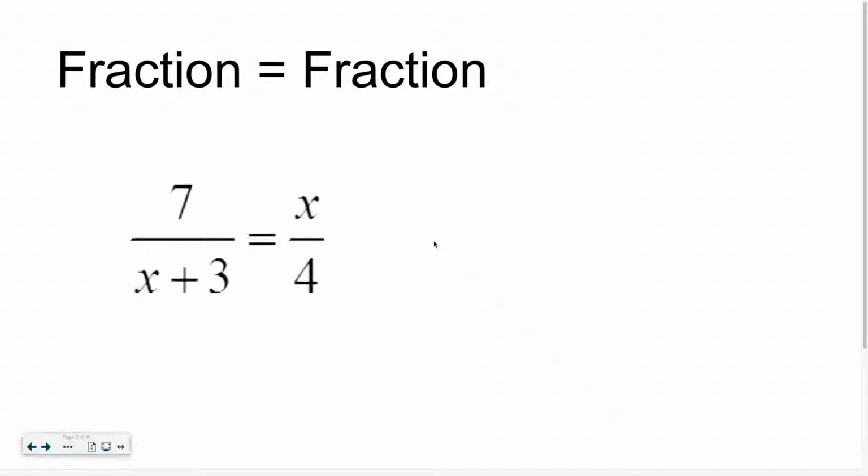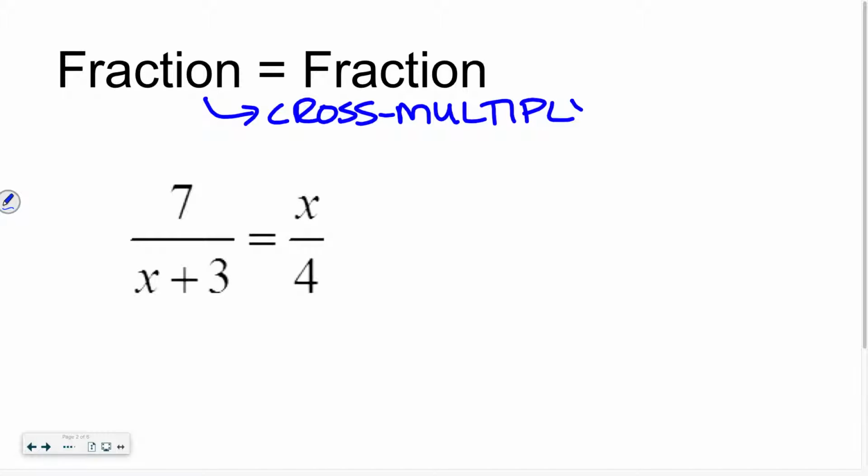Yes, cross multiply. I'll put this, cross multiply. You really learned how to do this. I know that you probably cross multiplied in algebra, and then you did it again in geometry when you're doing like similar figures and proportions and ratios, right? Anytime you have a ratio equal to another ratio, it's called a proportion, and you can solve it by cross multiplying. It doesn't matter if one of your numerator or denominator or both of them happen to be some several term polynomial, you can still cross multiply. So let's cross multiply.